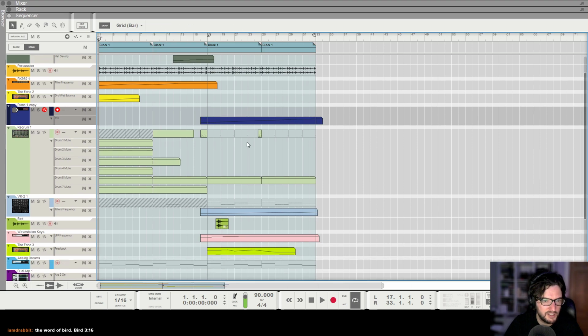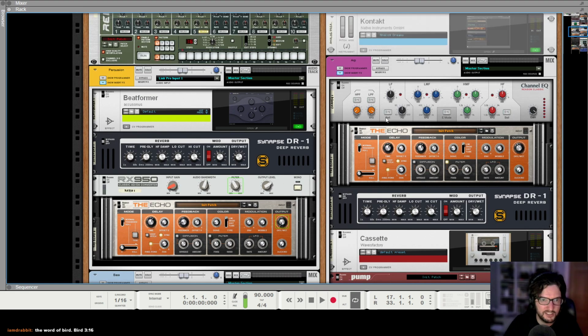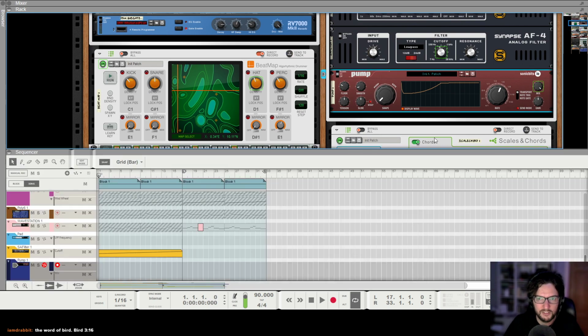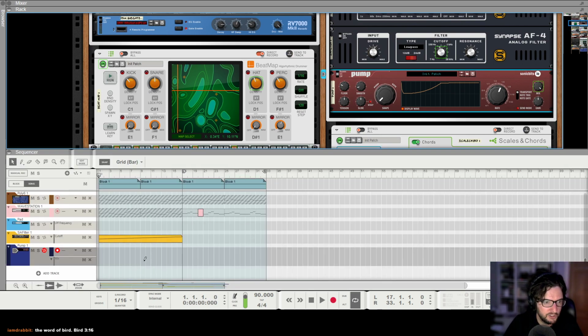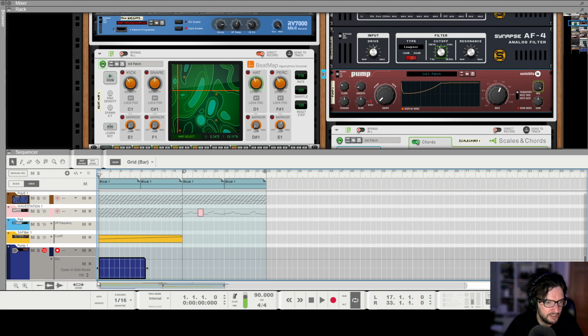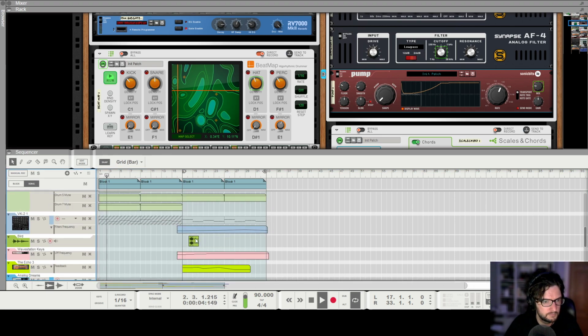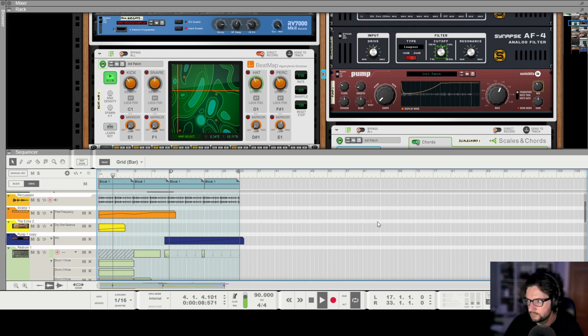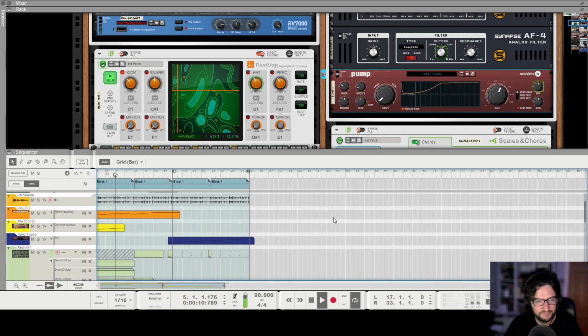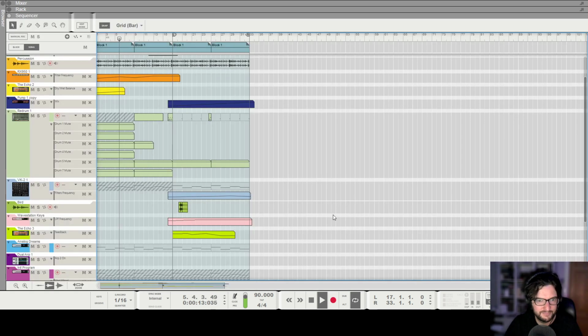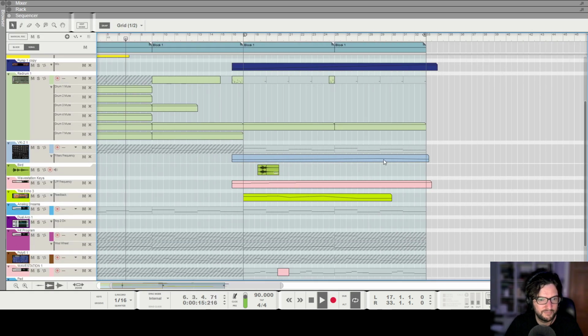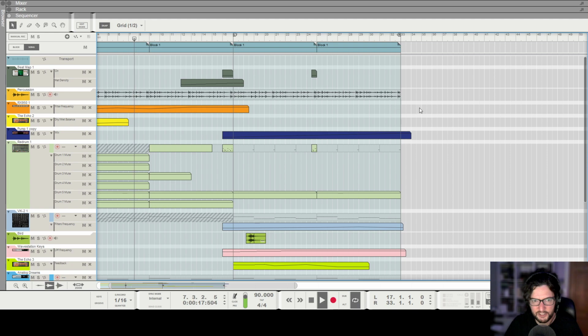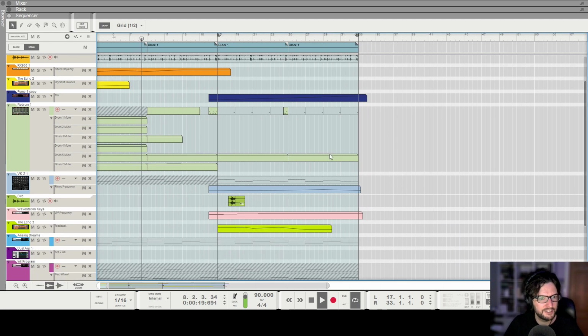And I might do the same with the pad at the start, so it's not immediately pumping at the start of the track, it just comes in over time. So let's do that there. Then in the next section I'll bring in the ARP and that'll be good.